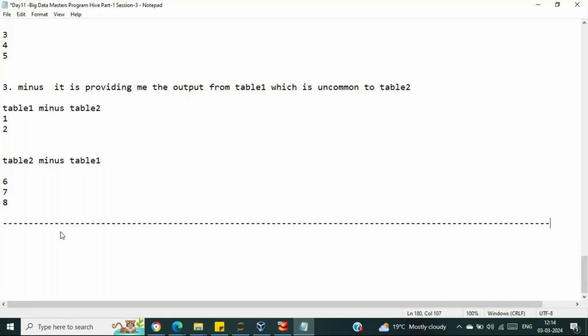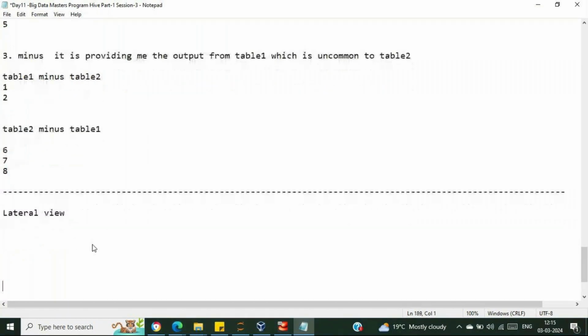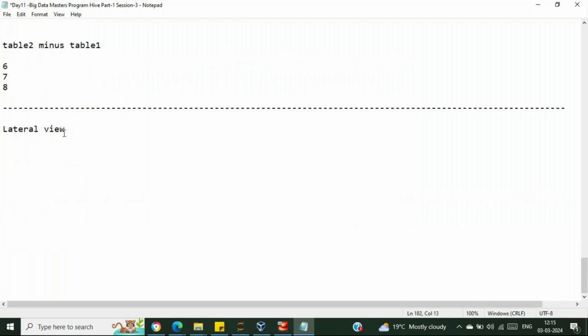Then the next topic is lateral view. This is very important, and you will probably utilize it a lot in future. In order to move with the lateral view, let me give you one example. Say I have certain data with students and student IDs.